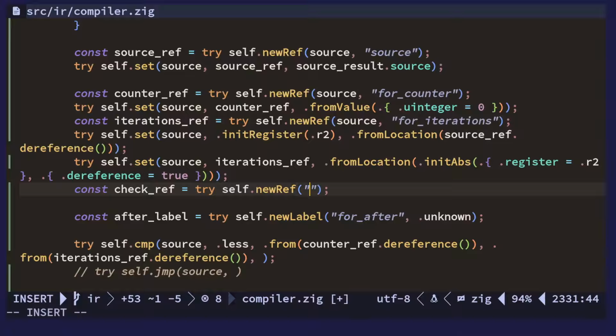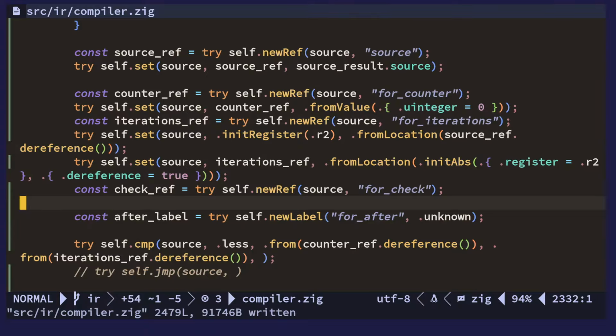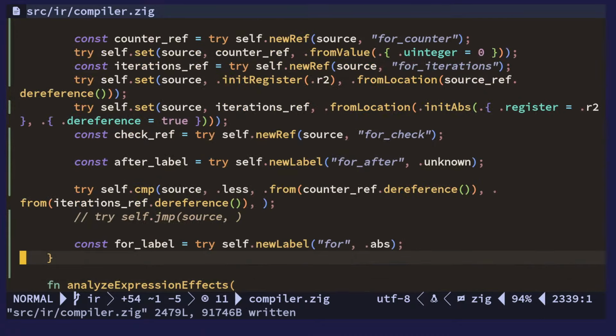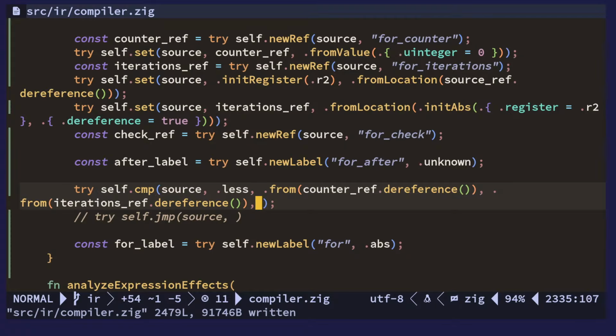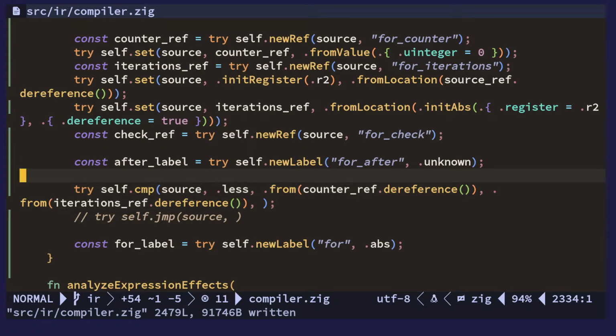Check ref. So for check. Okay, so this ref is gonna store the result, or we could just use R2, I guess, as well.